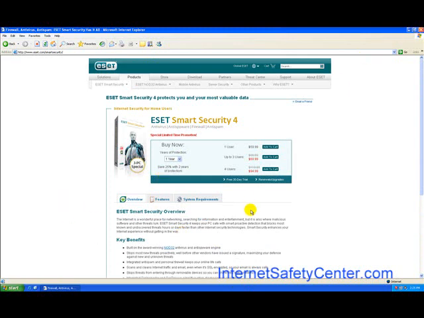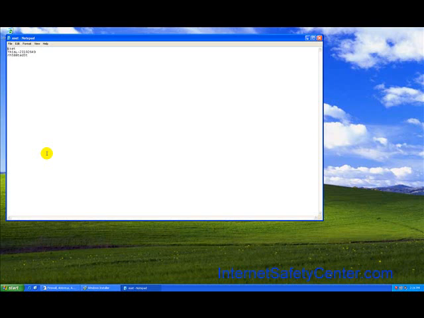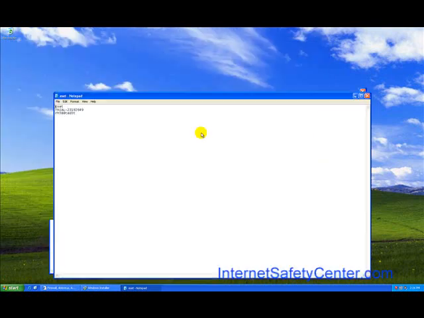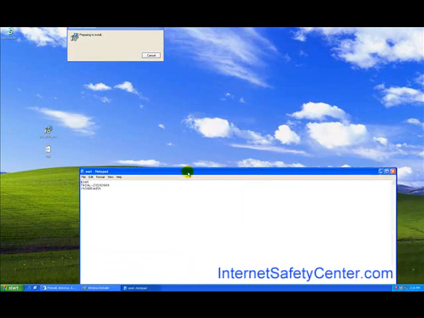So what you can do is download the free trial. You just go to the download section and you can download the 30-day free trial. They will require you to create just a simple user account, which is just your email address and a name. They do require a password to install it, and this is just our trial one, so it's meaningless here. So we're going to go ahead and start the install.